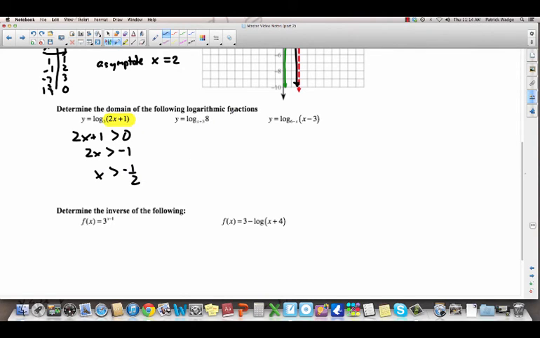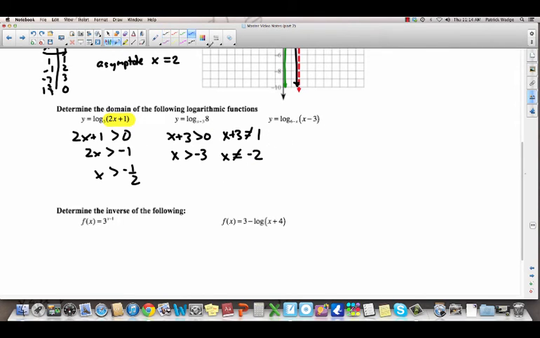Okay, the base, there's two things about that. The base, we said, has to also be greater than 0, but the base also cannot equal 1. So let's solve both of those. X is greater than negative 3. X cannot equal, take away 3, negative 2. So x has to be greater than negative 3, but it can't equal negative 2. So we have to include both of those things in it.